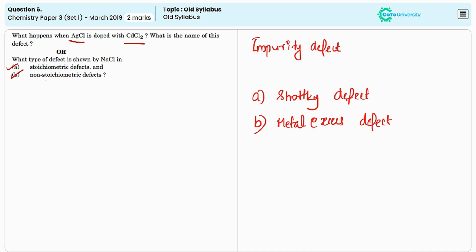The excess Na+ ions compensate for the missing chloride ions to maintain the overall charge neutrality. Typically, the excess Na+ may be present as extra interstitial cations. The presence of excess metal ions can increase the density of the crystal and impact its electrical and optical properties. It can also create the color centers in the material.